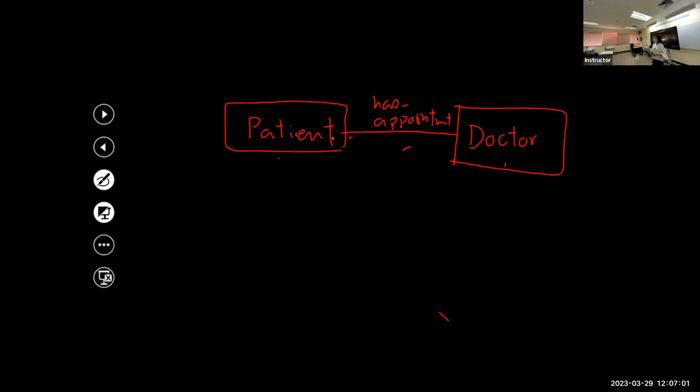For one doctor, how many patients may he have an appointment with? 0 can be, right? Of course, 0, 1 can be, but it could also be more. If you have only 0 and 1, I think you get a problem, right? You may not have enough work to do. So a doctor can also have appointments with 0 to many patients. The same patient has appointments with 0 to many doctors too.